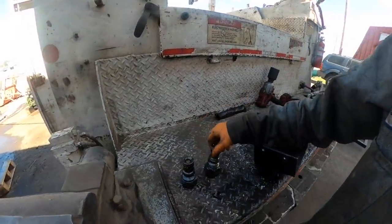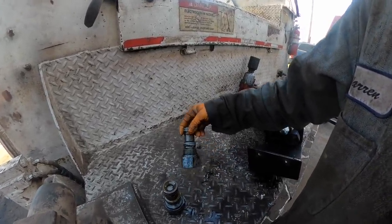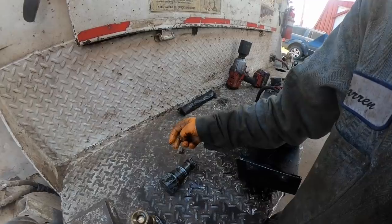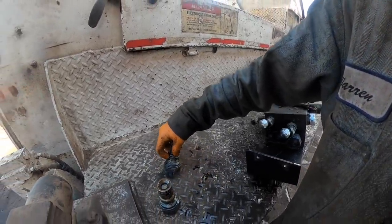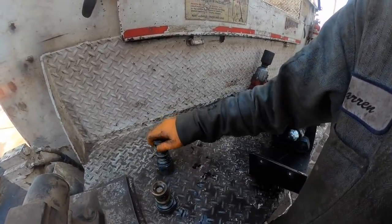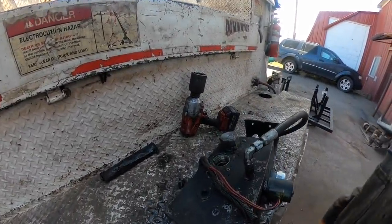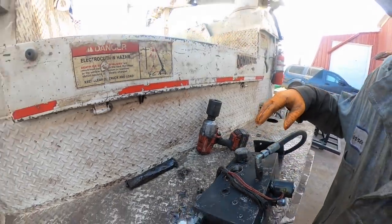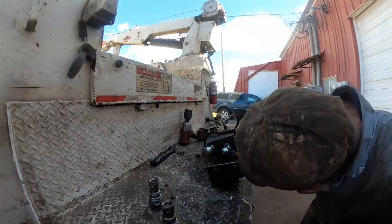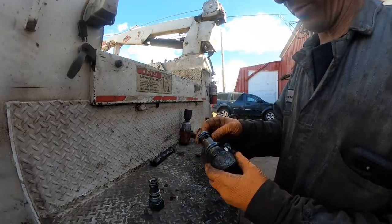I was pulling the logic valves out of it and I think I found my problem. See the O-ring there? It's hard and brittle and it's come apart. I'm betting that's probably going to be my issue, that it was leaking across, and basically what it was doing, I think, was putting oil on two ports at one time in slow speed is what I'm thinking. But we're gonna pull the other, let's see, now this one's match marked, or is that, because they're all the same part number.